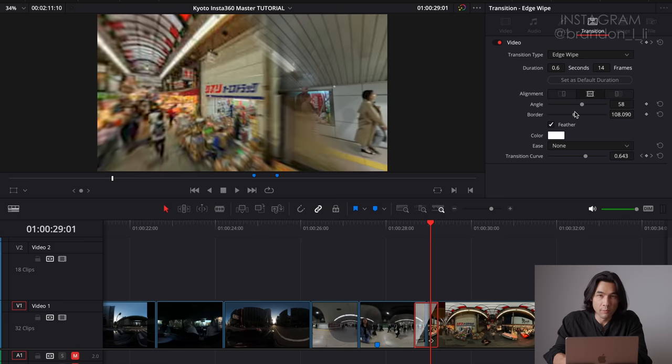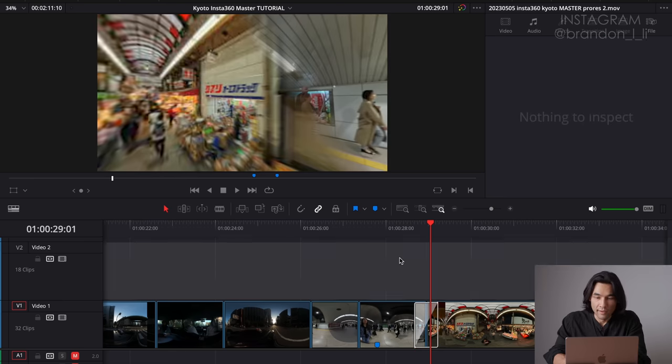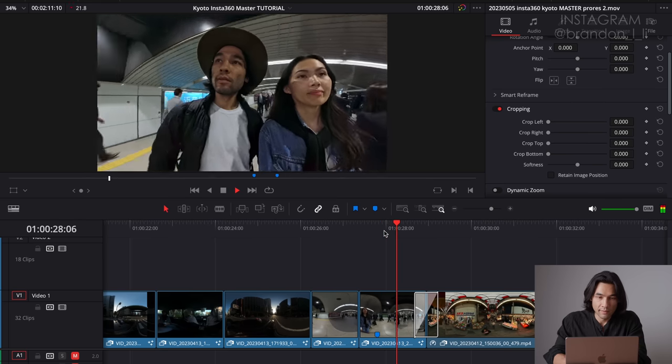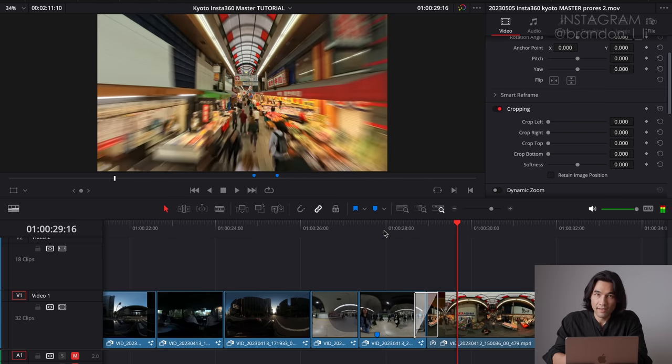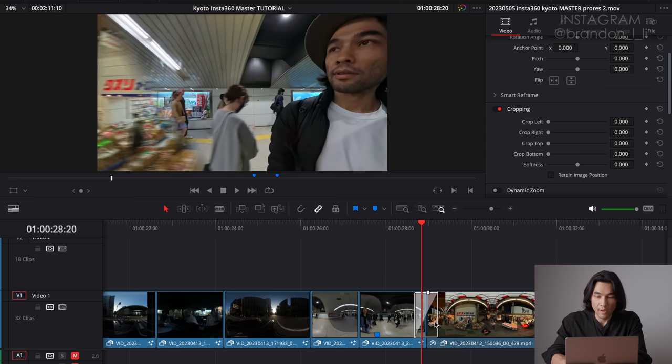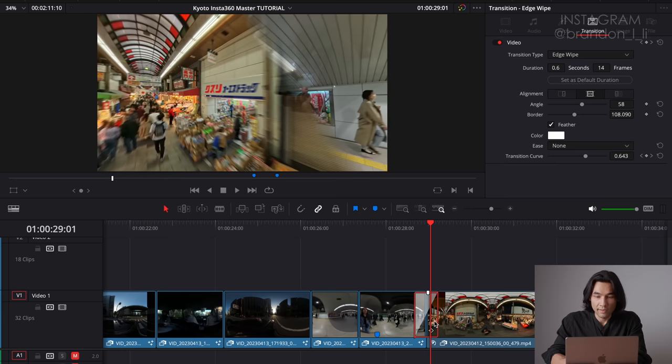You can clearly see the wipe line when I play it back slowly. Obviously, you see it right there. But when played back at full speed, it kind of disappears. That's because the speed of the pan of clip one matched the speed of the pan of clip two, and the duration of the wipe was appropriate. The duration of the wipe was approximately matching the speed of the two clips. So these are all parameters you have to play with. There's no one setting that's going to work for every clip because every clip is different.